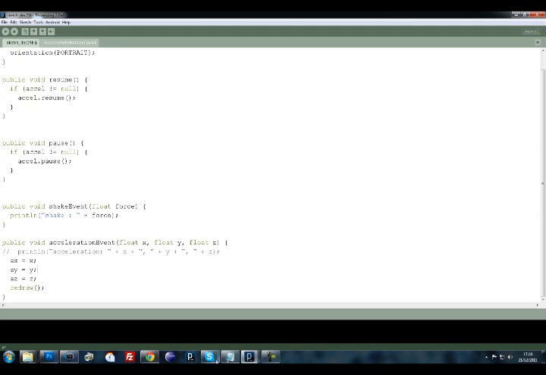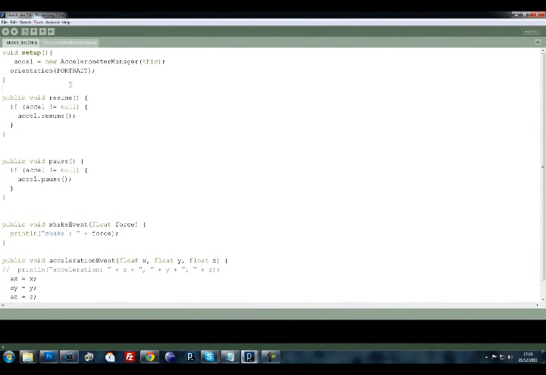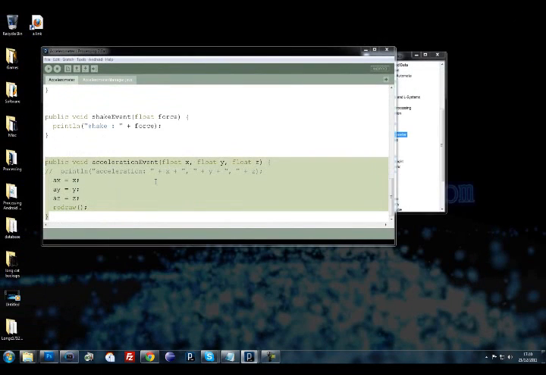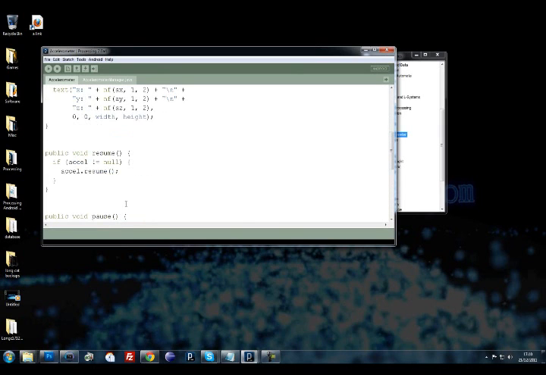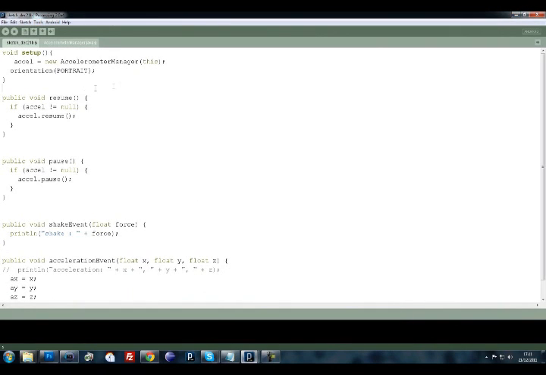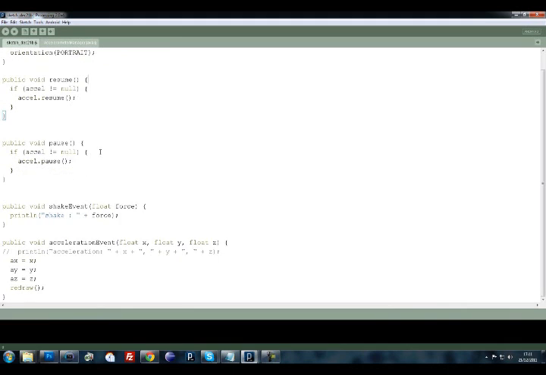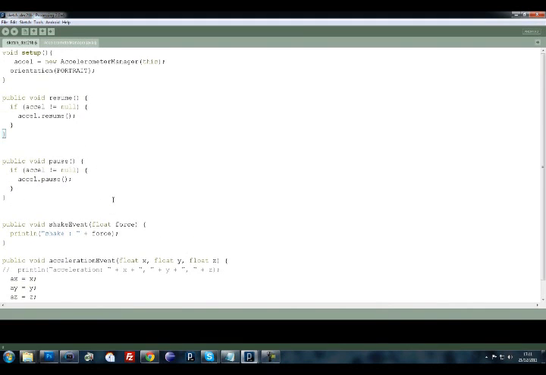So I'll just put that here, and that's it really. That's the Accelerometer Manager imported, if you like. It's got all the methods we need: the acceleration event method, shake event, pause and resume methods. Now I'm going to show you it practically applied. So we have got everything we need, haven't we? Okay, brilliant. I'm going to create a new class, and we'll call this class FallingBalls.